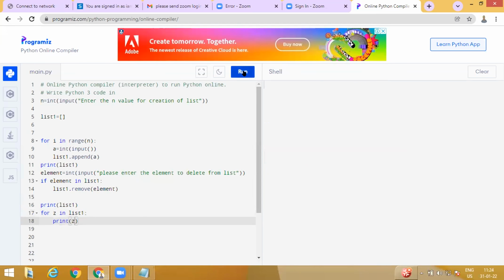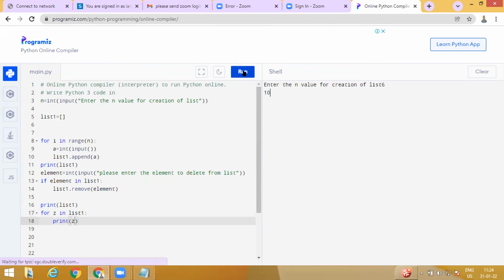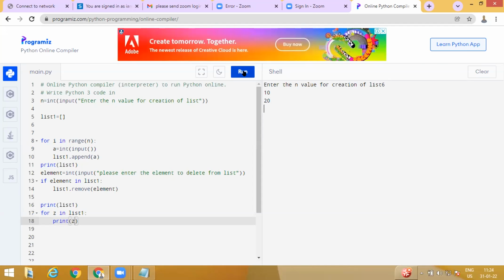Okay, let us see this. We are able to print the two ways.